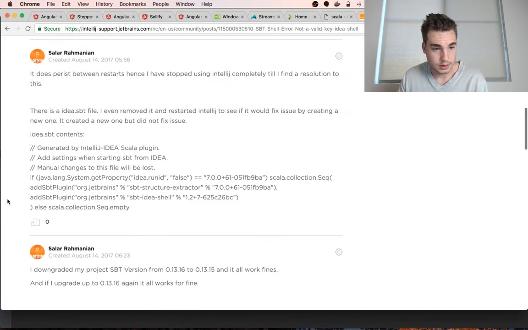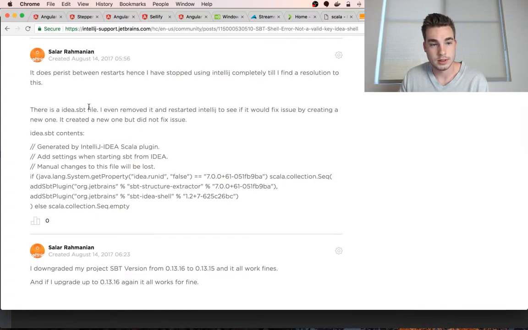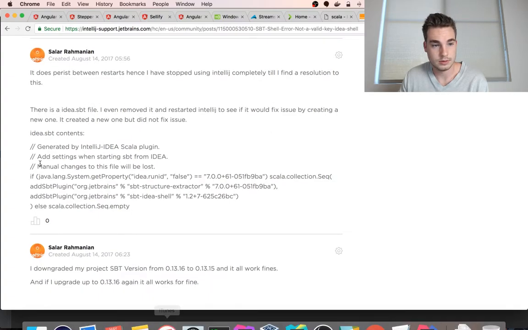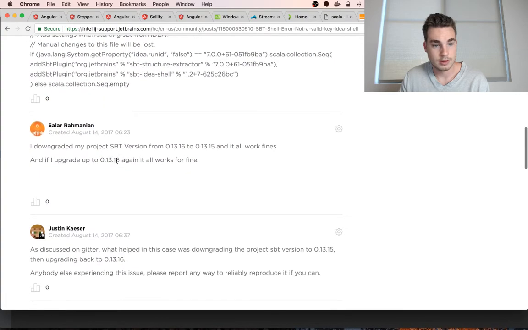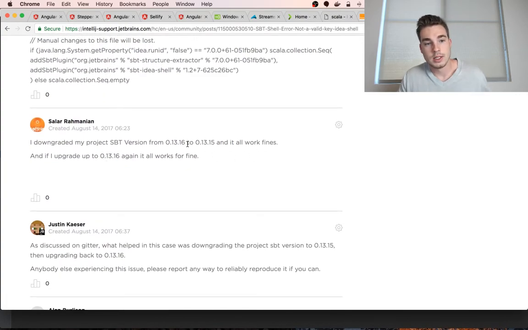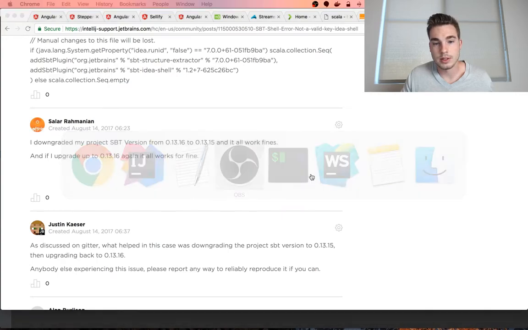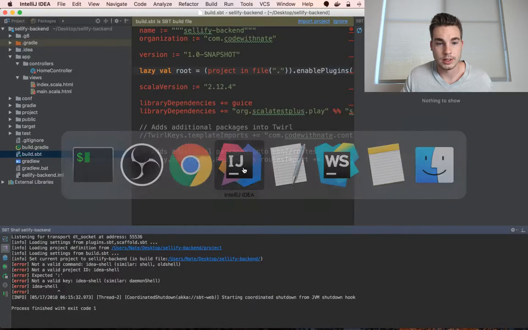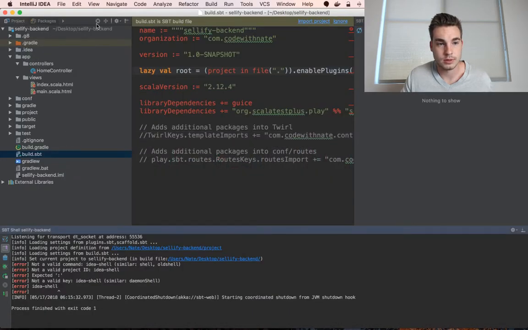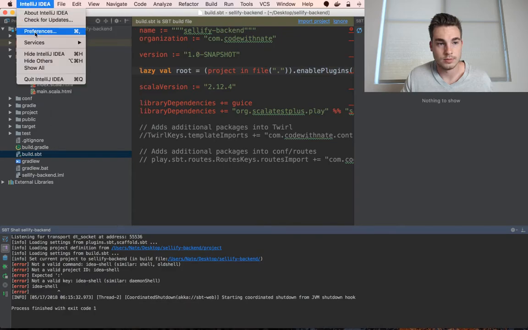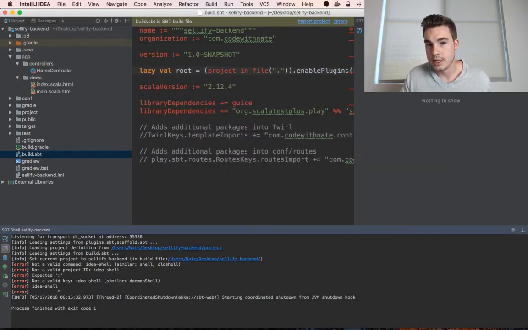Hello, does this issue? There is an idea.sbt file. I even removed it and restarted. I downloaded my project SBT version. Yeah, okay, so maybe we just need to go down a version of SBT. How do we do that?